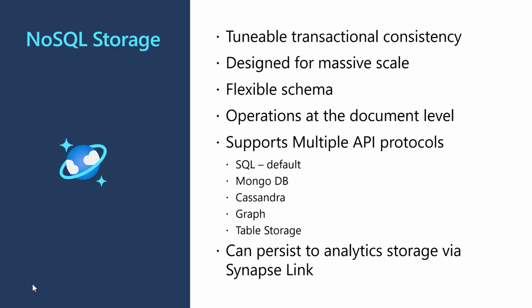And the other thing to keep in mind here is that the unit of storage behind the scenes is the document. And that document, as we mentioned before, has a flexible schema. So that means over time, if you decide to add attributes to your documents, add additional fields to your JSON, or rename fields in your JSON, all of that can be done because it does not do any rigid schema enforcement beyond a couple of things. Every document is going to have a consistent set of base attributes, for things like tag and timestamp and so forth, that you don't provide. Cosmos DB is going to inject those behind the scenes for you.